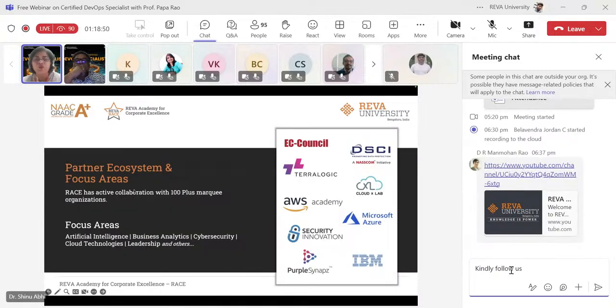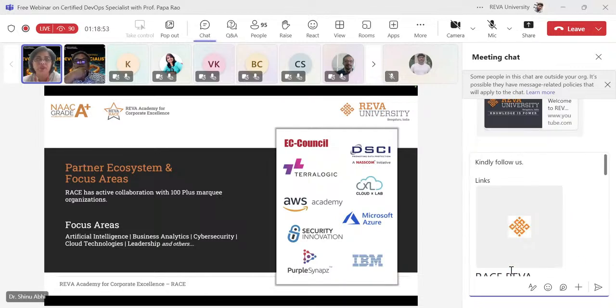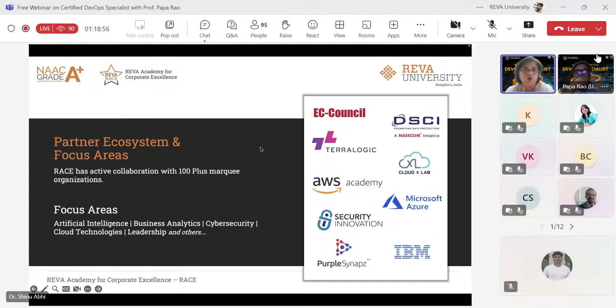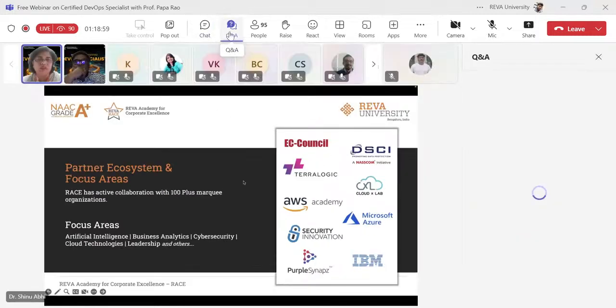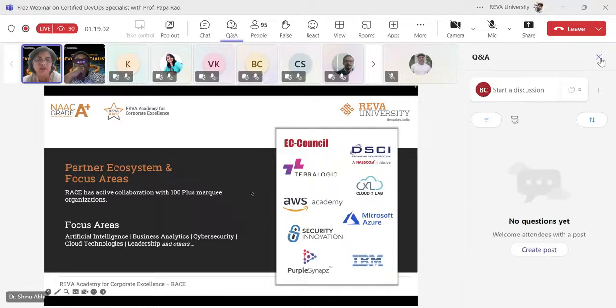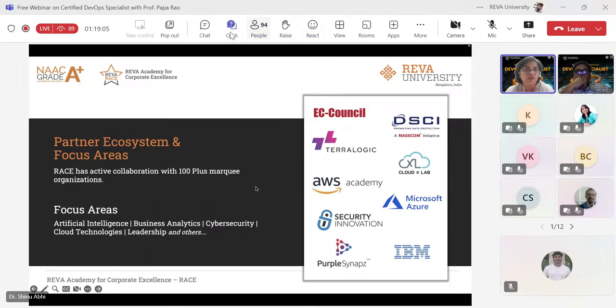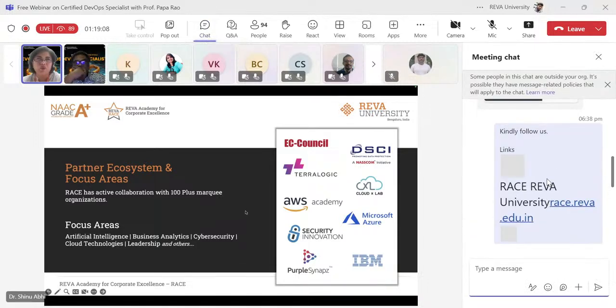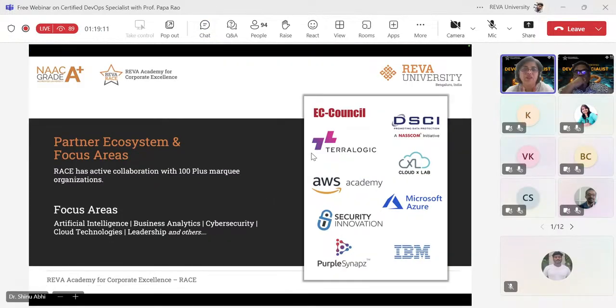We have an excellent ecosystem. Today, Professor Rao is going to explain how the cloud-based DevOps cycle works. He's going to use Azure and AWS quite extensively. We have multiple such partner ecosystems where you will get a lot of hands-on learning through the mentors. In all our programs, we boast that we are pioneering the kind of education required today: practical, industry-driven, and futuristic technologies, with skill and competency building as our focus.